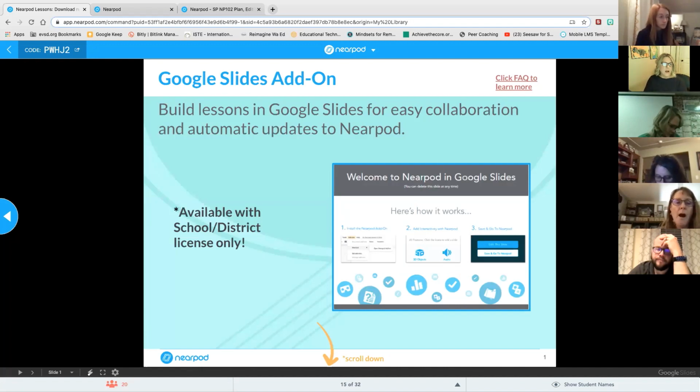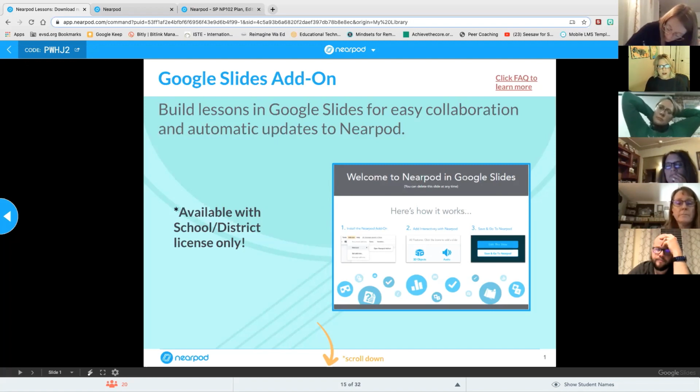Okay, now there's this great new tool, and some of you have already discovered it, but it's the Google Slides add-on. So you can build your lessons directly into Google Slides and then upload it into Nearpod, or you can just upload a Google Slides as well.